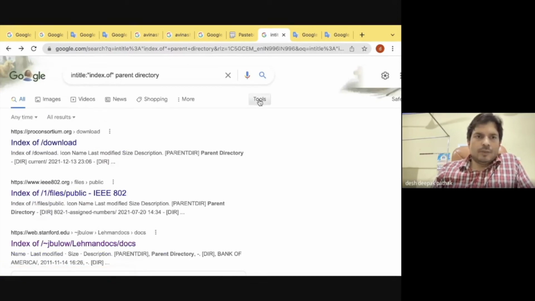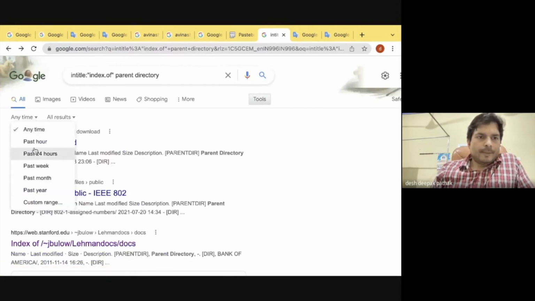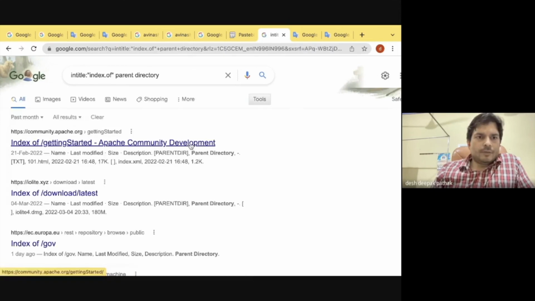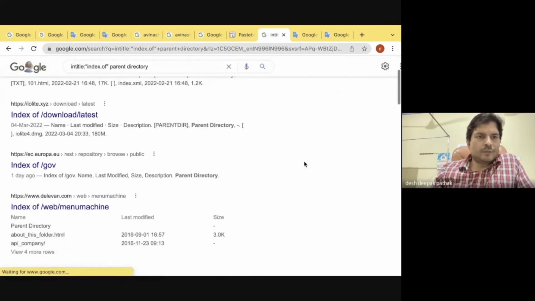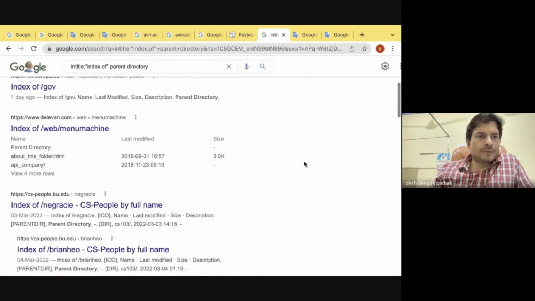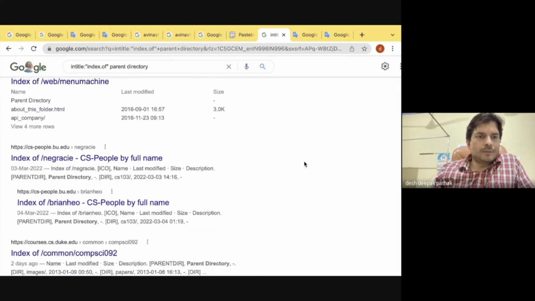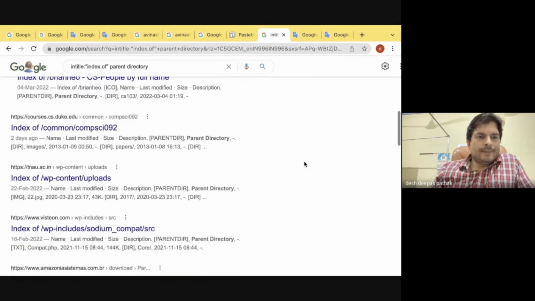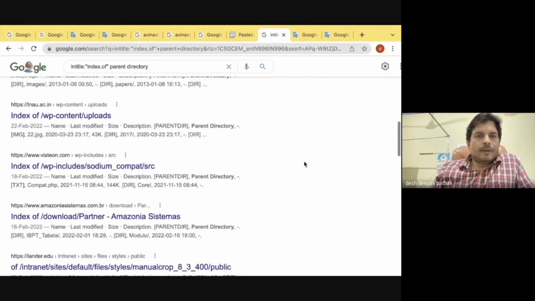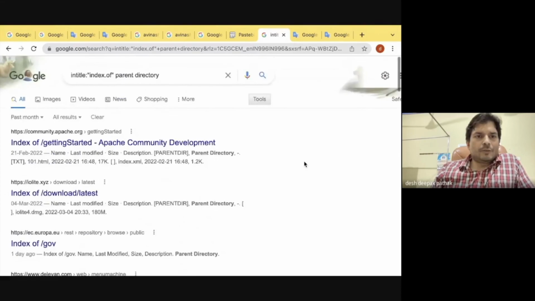Go to the tools, click on time, and choose last 1 month. All these are very fresh directories, so that you can get some meaningful information, maybe sensitive sometimes. Recently updated directories you can get by adding some more parameters in your search. Are you getting?